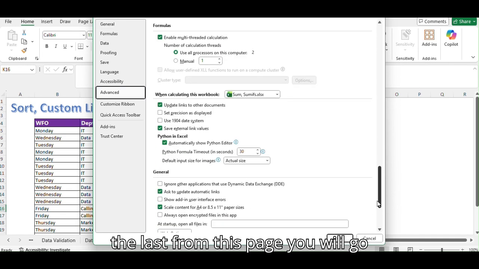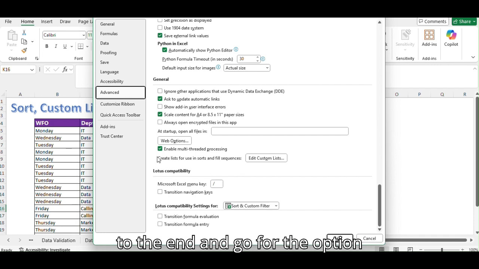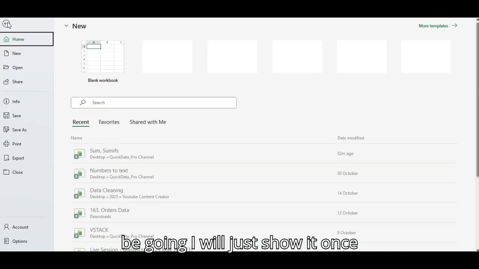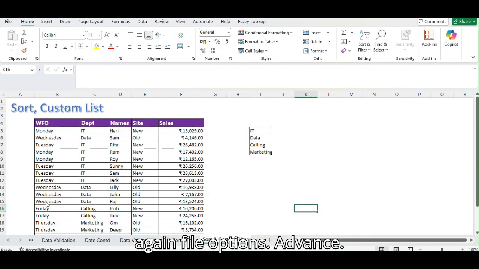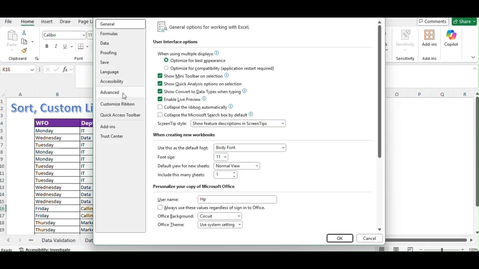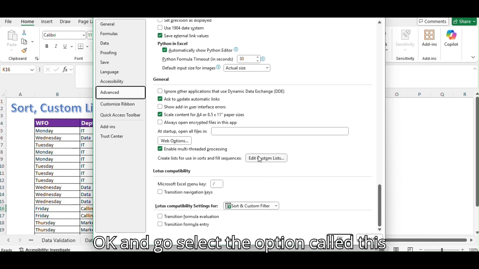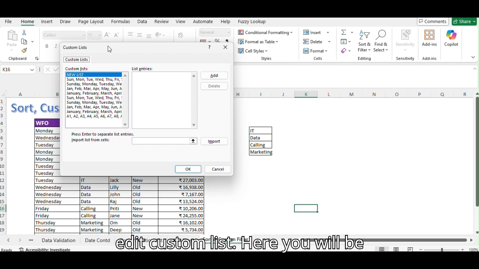From this page, you will go to the end and go for the option called Edit Custom Lists. I will just show it once again. File, Options, Advanced, go to the bottom of this page, okay, and select the option called Edit Custom Lists. Here you will get all the lists which are there in your Excel.